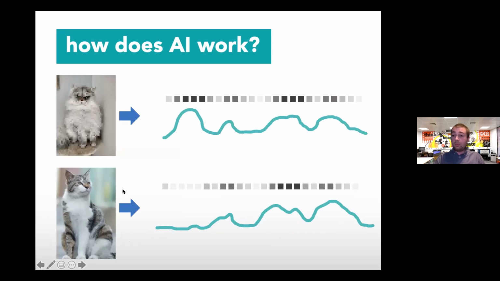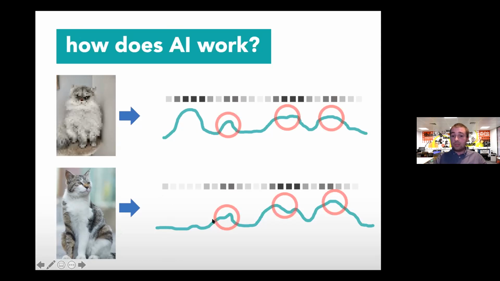And then we feed it more pictures. We give it another picture of a cat and we keep going. With this picture of a cat, it's slightly different. The colors, the pixels that we have with this cat are slightly different. So it will do this again. It will go, right, first one's gray, first one's a little bit darker, next one's a little bit lighter. It'll keep making that list. And once we've done that maybe hundreds of times, thousands of times, it'll have lots and lots of information.